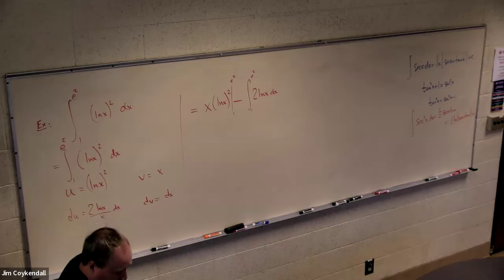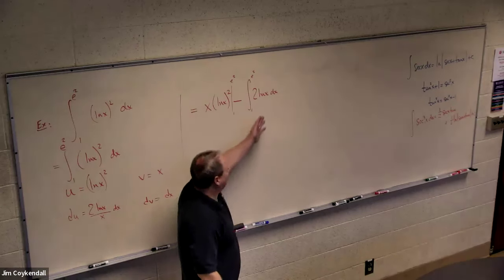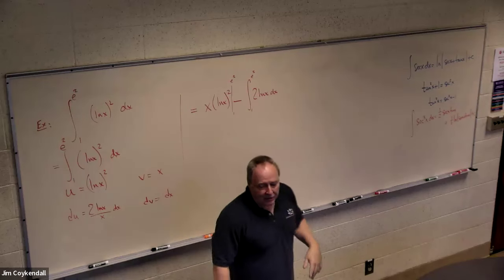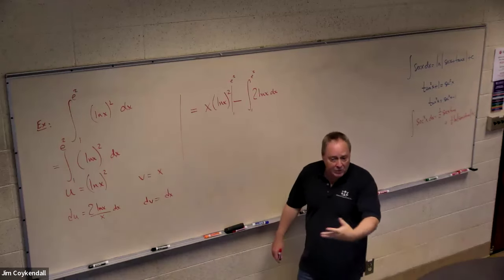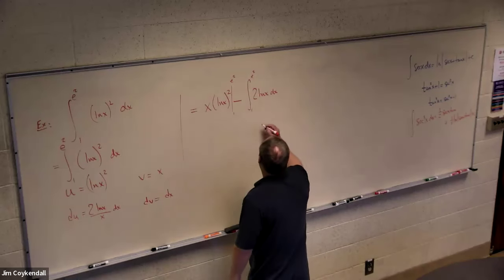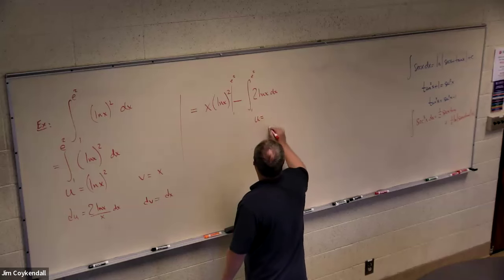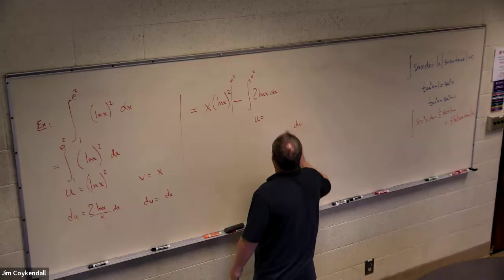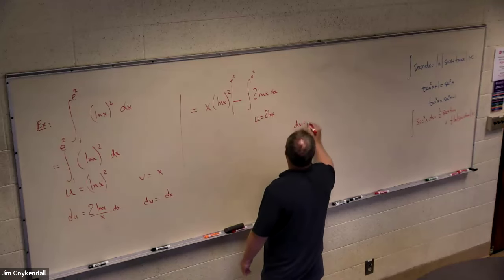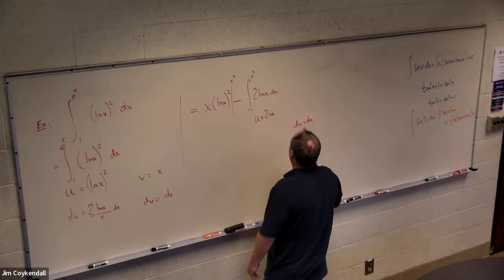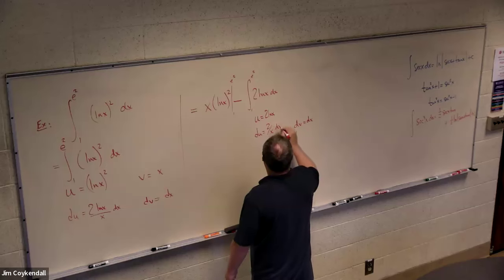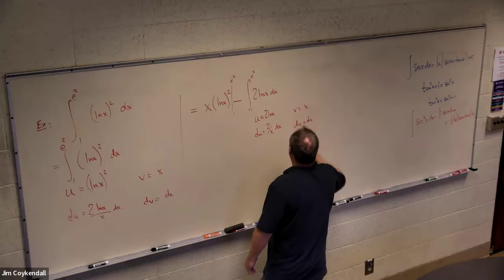By the way, Richard, if you knew what the antiderivative of log x is, you'd be done at this point. I can write it down, and I think your suggestion will work very well on this if you happen to know that answer. So in here, we've got it in parts again. And I'm going to let u be 2 log x and dv be dx again. So du is 2 over x, and v is x.